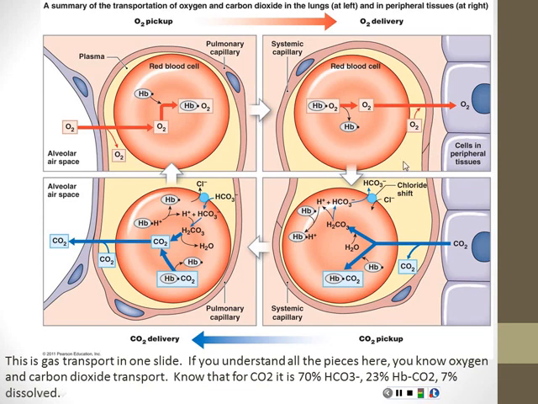Now, why is it shifted out? Because otherwise, if the bicarbonate level inside the red blood cell got too high, that equation would start to reverse. So the bicarbonate has to be thrown somewhere else. And it is. It's shifted out of the red blood cell and into the plasma so that more and more bicarbonate can be made. So it's kind of like a machine like that. If the red blood cell didn't evict the bicarb, that whole system would start to back up, like a bad plumbing problem.